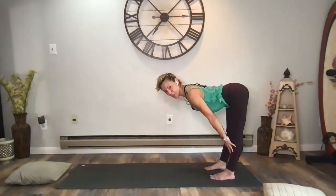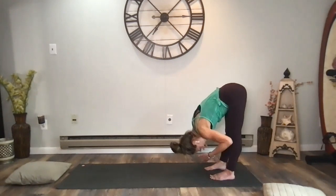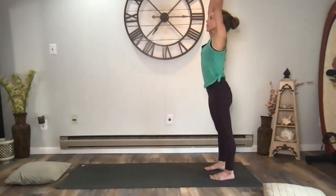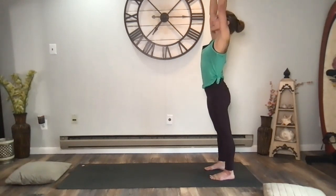Look forward, lengthen your spine. So now you might start to feel the stretch in your hamstrings. Exhale, fold. Inhale, reach your arms all the way out and up overhead. Exhale, bring your hands to heart center. Okay, one more time, just like that. Inhale, arms up. This is a half sun salutation.